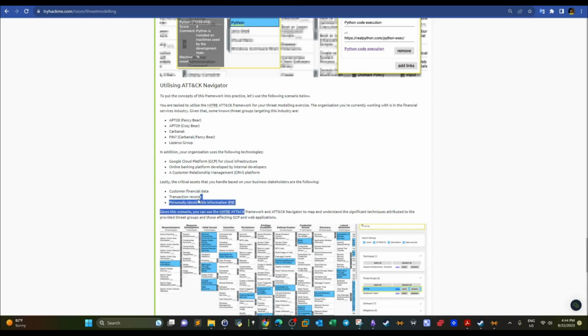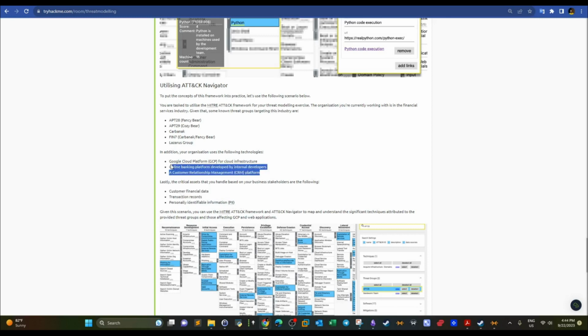And part of the assets is the information we're trying to protect. It doesn't have to be digital. Customer financial data could be digital, transaction records might be on paper, and personally identifiable information could also be paper records. These are all considered your assets.